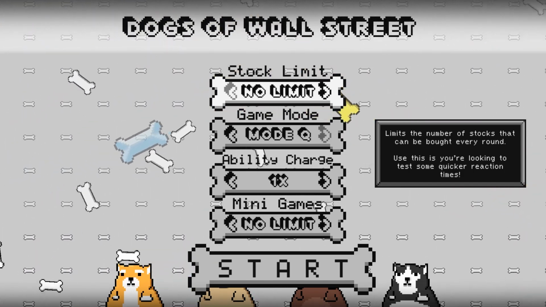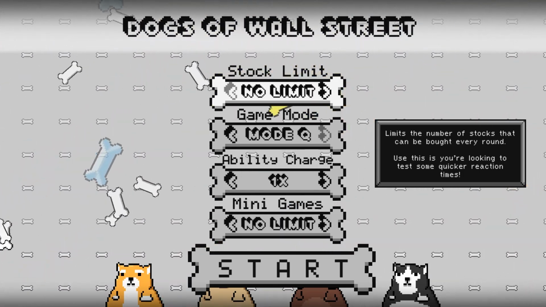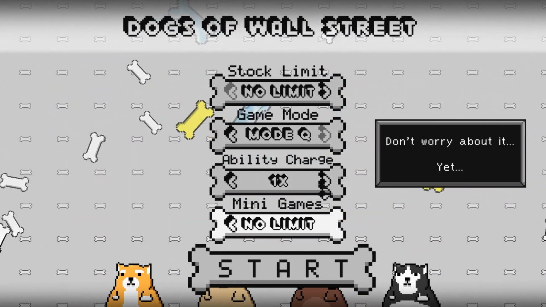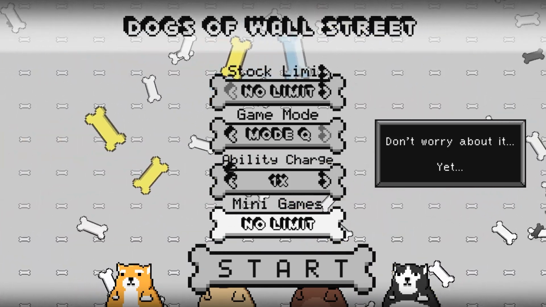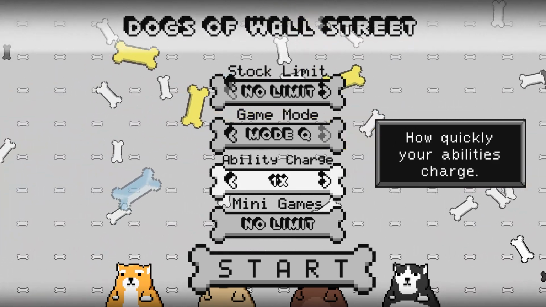Stock limit. No limit means all of us can buy it or sell it. Limit means only one or two or three people can do it. Got it. If you want to do abilities, you can also double the ability charge. Wait, what is happening with this button? It's going away. Will you go back real quick?